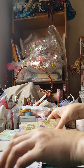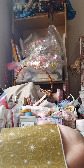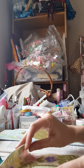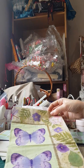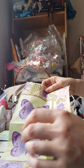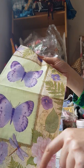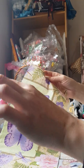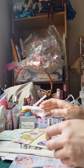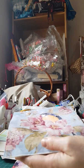We've got some lovely napkins. Oh my gosh. Oh wow. Beautiful little Christmas napkin. Oh wow, look at that beautiful dragonfly, floral butterfly. That's what I love about these, the little ferns. You can just cut that bit of the fern off, or this bit here, or just little bits, and put them in just the side of your page that you're working on. It doesn't have to be the whole lot plonked on. Yeah, less is more, as they say. And it just makes your napkins last a lot longer too.